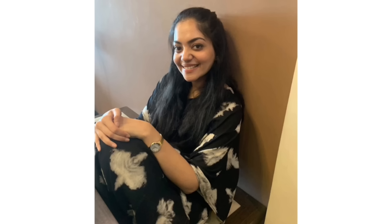Tip number 3 is doing your repairs and maintenance at the right time. We tend to keep wearing a dress even when it needs alterations. If you have any issues with your clothes, get them repaired so they will be ready to store and ready for wearing, and you can make value out of them.